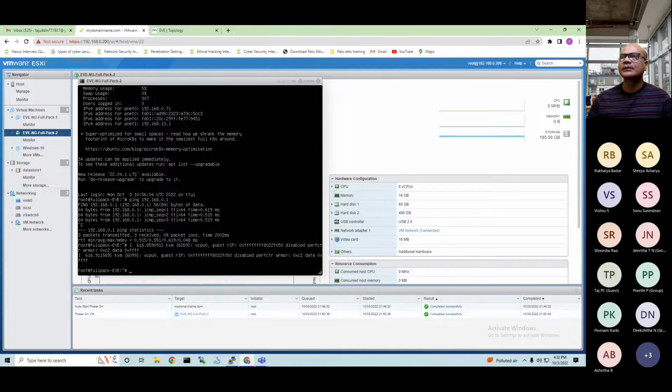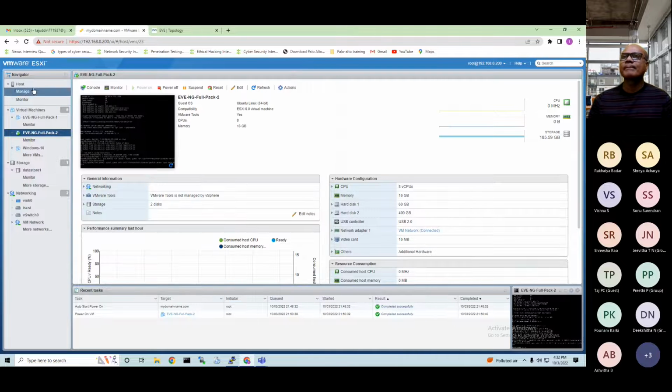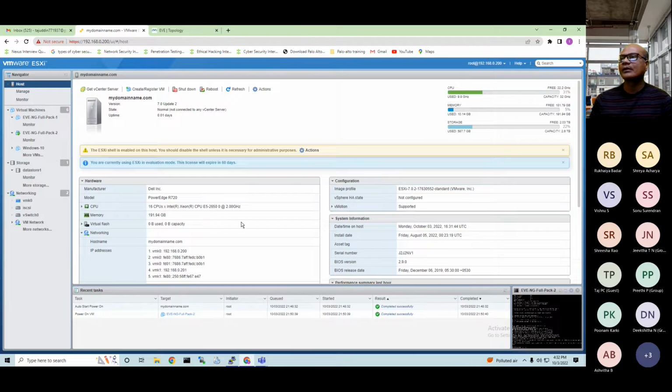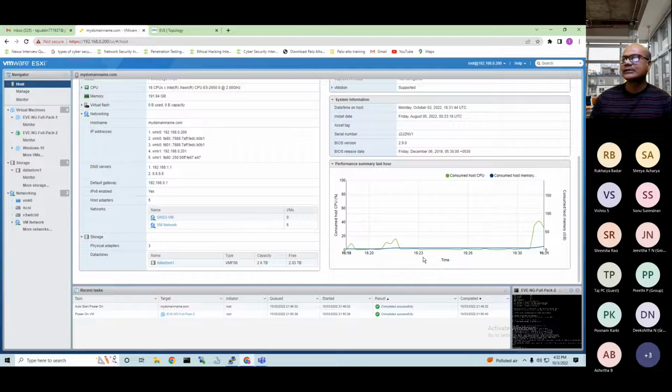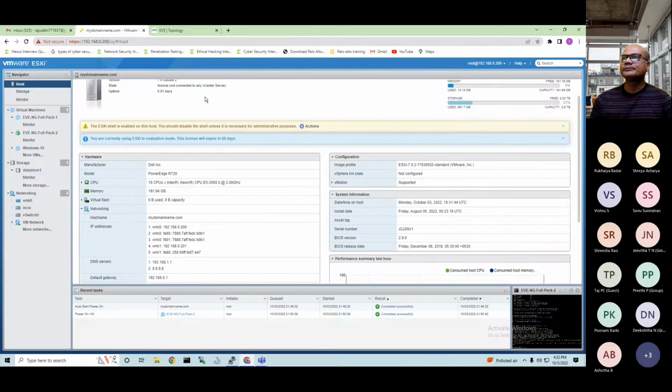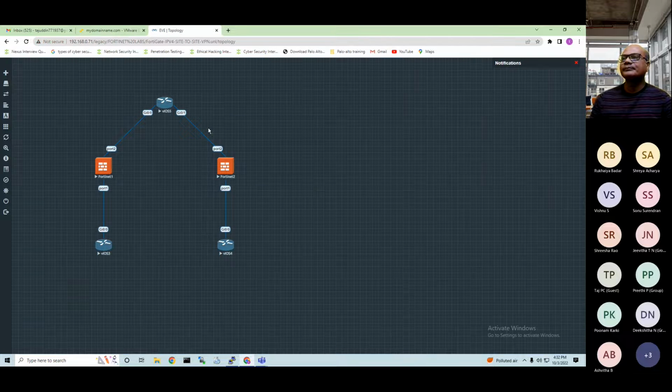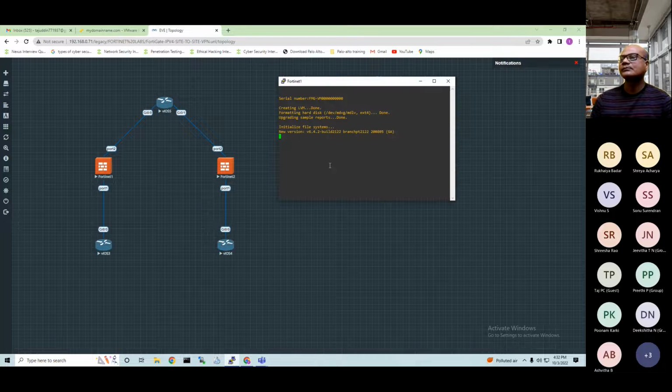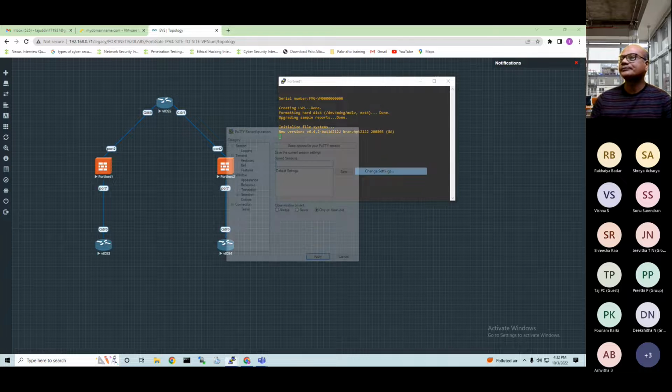Let me minimize this. See here, this graphic shows it's consuming more CPU, right? It's consuming more CPU. So let me increase the font size.